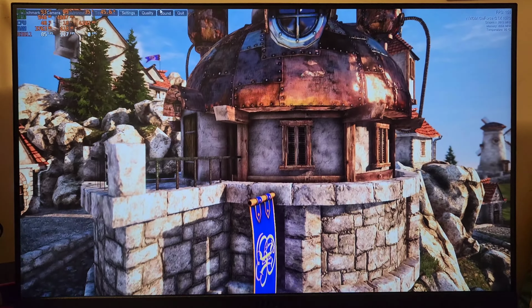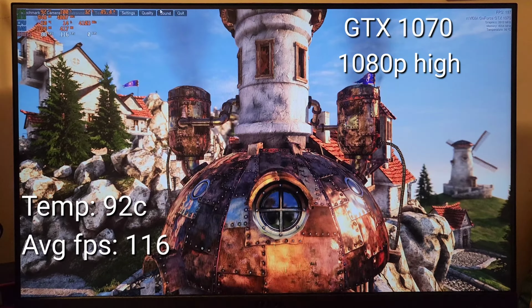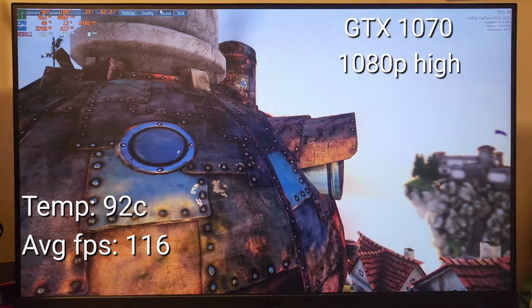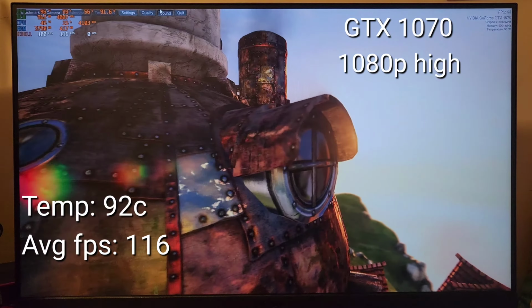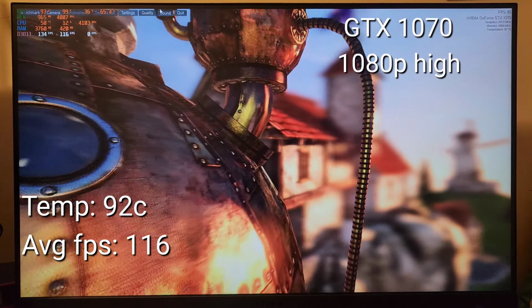This is the GTX 1070. It is extremely stuttery right now, and the temperatures are really, really high. I don't know what's wrong with the card, but these temperatures are really high. I mean, you can just see it lagging right there. Look how slow it is.